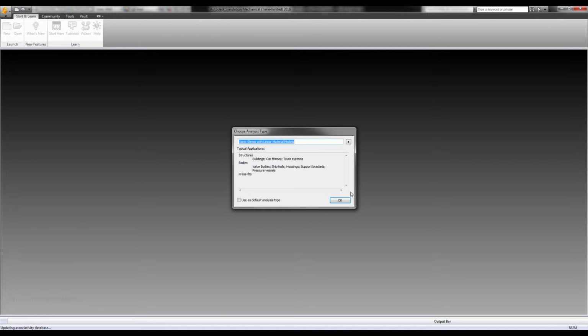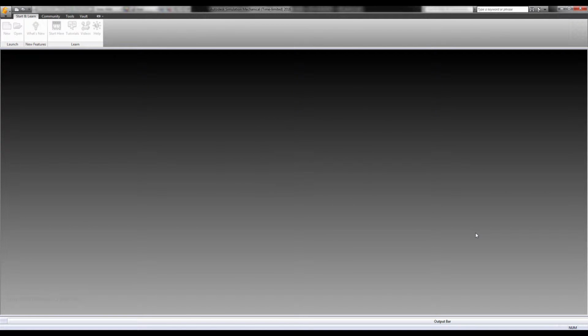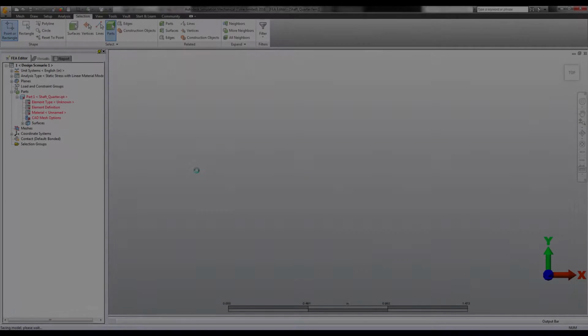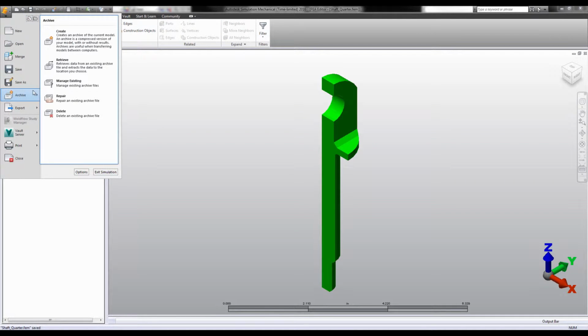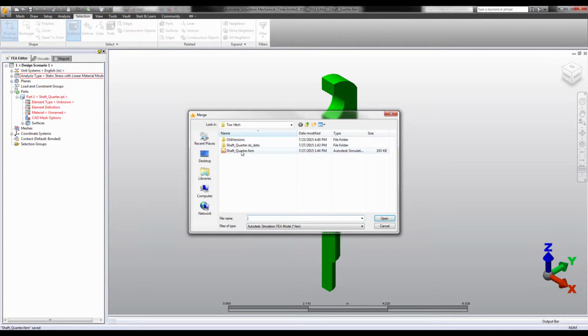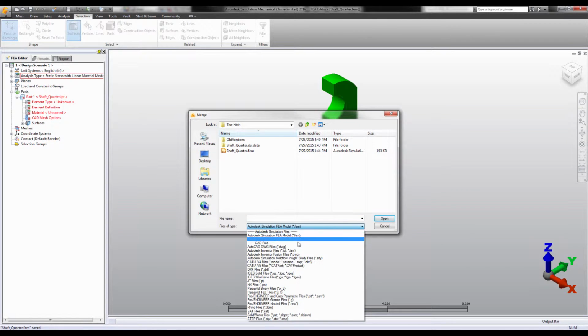For the most part, setting up and running a symmetric model is no different from setting up the full version. There are some key boundary conditions that must be applied to get the proper behavior from your sectioned model. Let's take a look at an example model, with the full version and the quarter version run side by side for comparison.